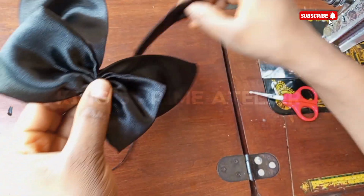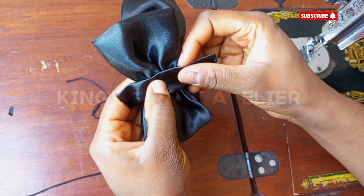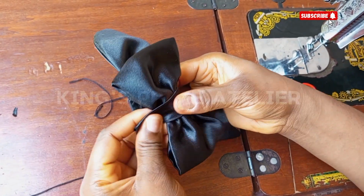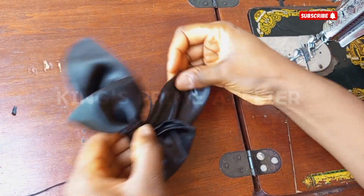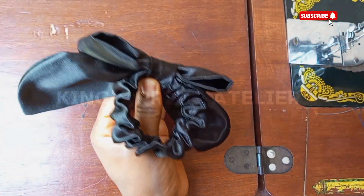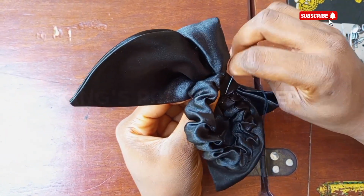Attach everything together, and then we'll use our tiny piece of fabric to wrap it around, so that it will be neat. We'll use it to cover it up. All right, and then we will stitch. Just make sure you arrange it properly and stitch.